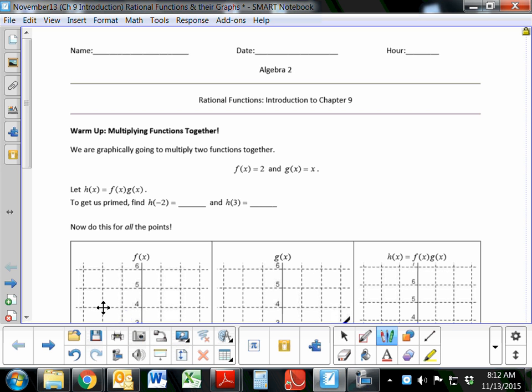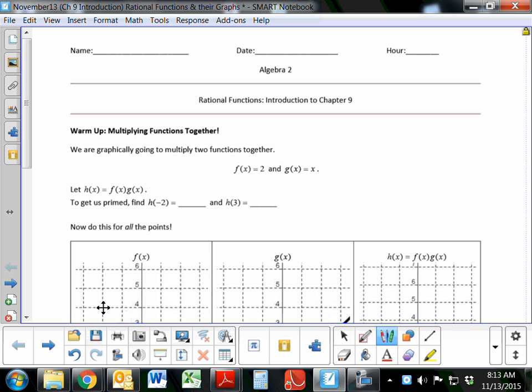Our goal this morning is actually to start by doing something that's quite simple. Everyone here is capable of multiplying numbers, either in our head or with our calculator. We're going to look at multiplying two functions together and see what happens. Earlier this year, we talked about quadratics and the fact that when I multiply two binomial factors together, they FOIL and come up with a quadratic function most of the time. We're going to do that same kind of idea here.